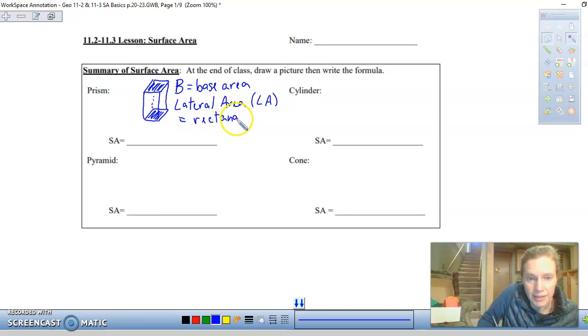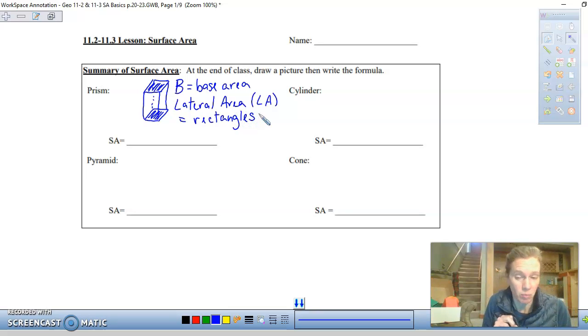Now, I can't tell you in general how many rectangles because it depends on the shape. So, for example, I have some prisms here for you. That's why I have the camera on me. The one that we just drew has a rectangle base. So there you would get, as you can see around on the lateral part, 4 rectangles for a total of 6 rectangles, 2 bases and 4 lateral.